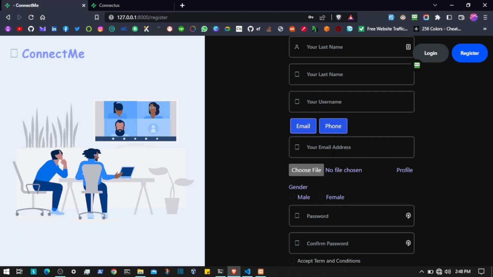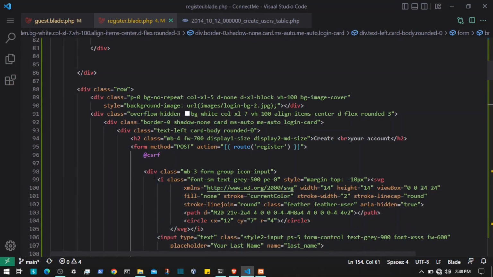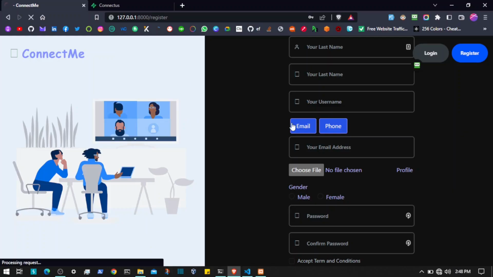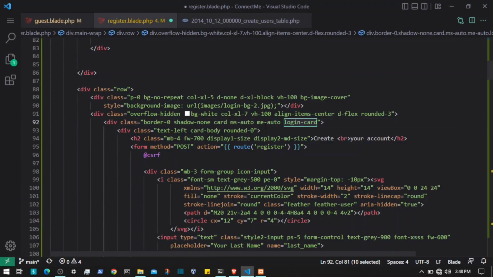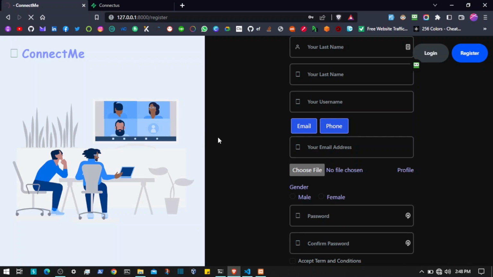And then one thing I'm having an issue with is I don't see the header and the button. So let's fix this issue. So if I come here, we have rounded login card. Let's remove this class and see what this does. So remove that and refresh the page. Still not scrolling. So we have overflow hidden, so we need to set the overflow scroll, I guess. Overflow scroll, let's see.